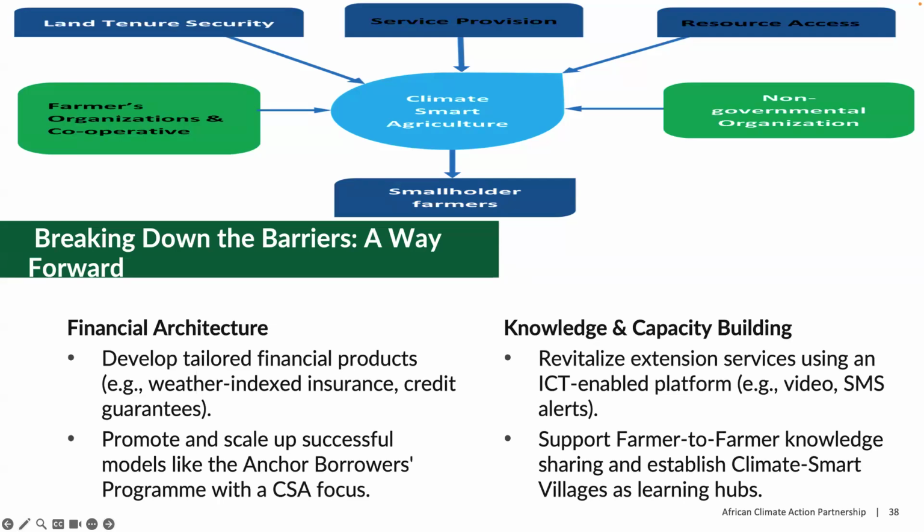We have to revive our extension services. We have to get more extension workers that will reach all the nooks and crannies. You can imagine one extension worker to almost 8,000 farmers. How is he going to cover, and how long is he going to take to even take the new resources? So we have to increase our extension services. And then sometimes we have to even support farmers to farmers.